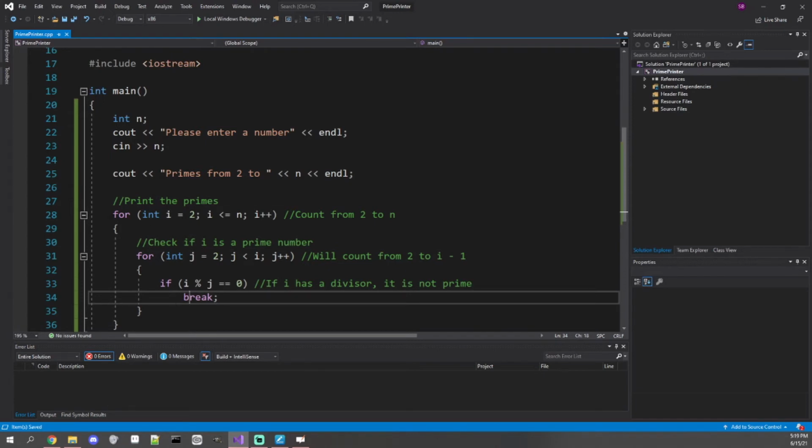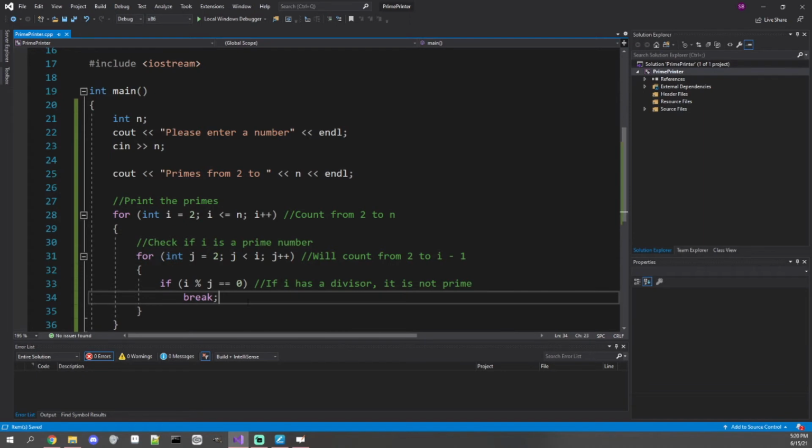So here we have two loops. We have this outer loop with an I in it, and this inner for loop with a j in it. The break belongs to the one with the j in it, because it's the innermost loop compared to that break. That means that whenever this break line is encountered, so if this condition is true, I mod j is equal to 0, it will break out of just this loop.